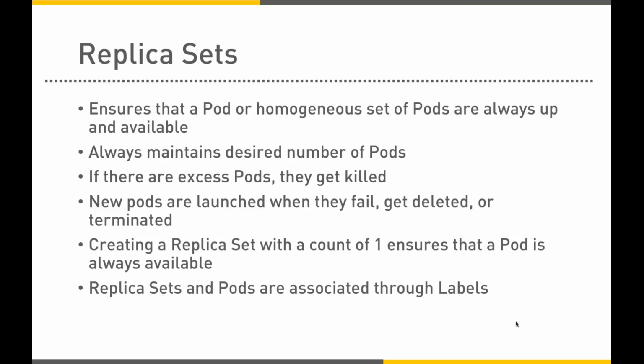A replica set ensures that a pod or homogeneous set of pods are always up and running. So if you say, here is my web server pod, and at any given point of time I want to run 3 copies of it, 3 instances of it, and when you're defining it, you're essentially creating what is called a replica set. And a replica set will always maintain the desired number of pods.